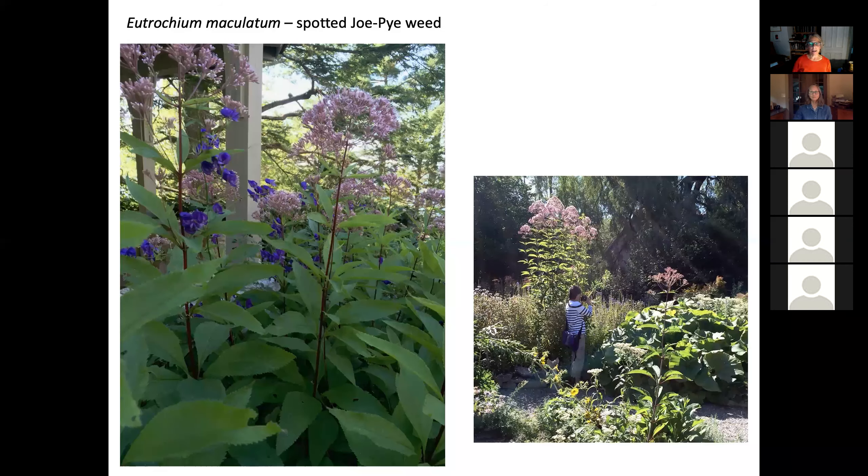Here's the Eupatorium, the Joe Pye weed. Kathy already talked about how tall it can get, and you can see in the picture on the right how tall it actually gets. One of the strategies we use in a garden bed is to cut it back maybe in mid-June, when the plant has reached about half its mature height — we'll actually cut it back halfway. What that does is stunt the growth and changes the habit of the plant a little bit: makes it fuller, may push the bloom time a few days to a week later. And it will shorten the plant. The picture on the left shows it in a garden bed next to the monk's hood, which doesn't get that tall. So you can see the difference in just having a certain kind of strategy for managing some of the plants.